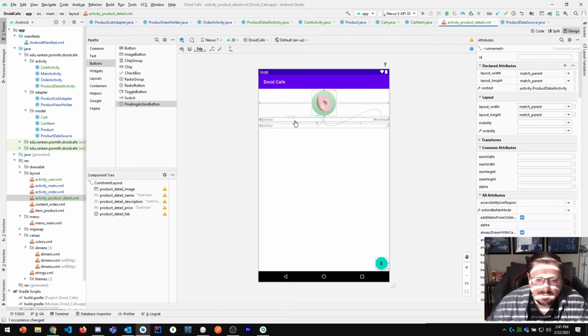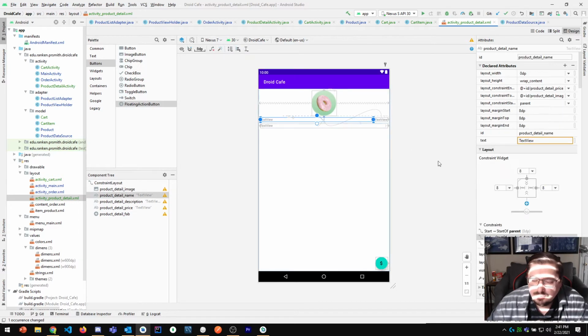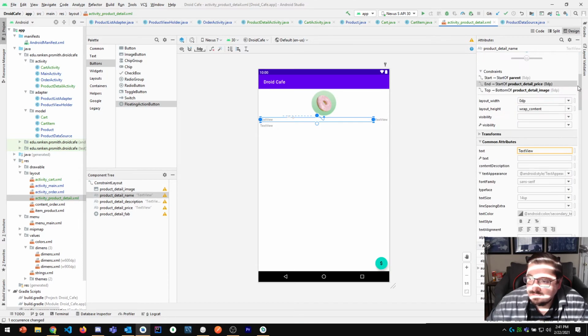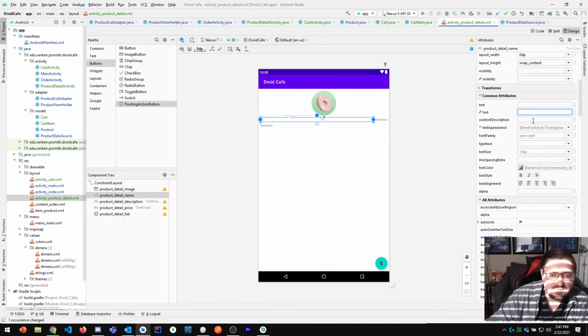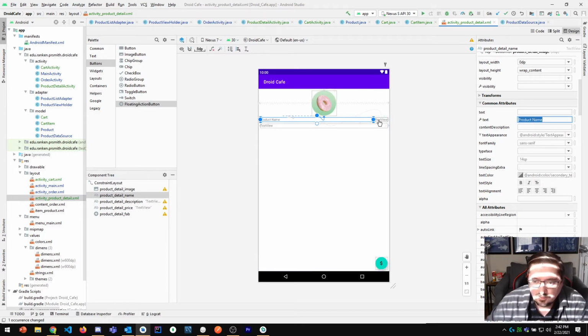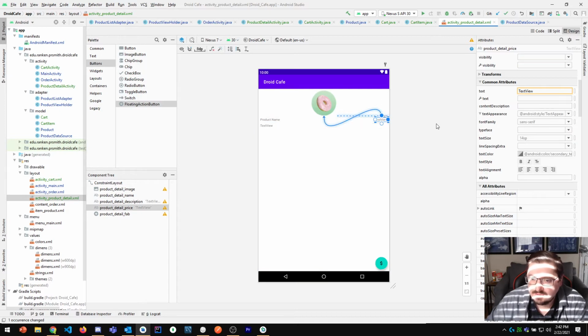Yeah, that looks better. So I want to put some text in there as kind of placeholder text. I'm going to move that out of the first text field and into the designer field. So this would be product name. I don't need to worry about extracting that string this way because I'm not actually going to use it.